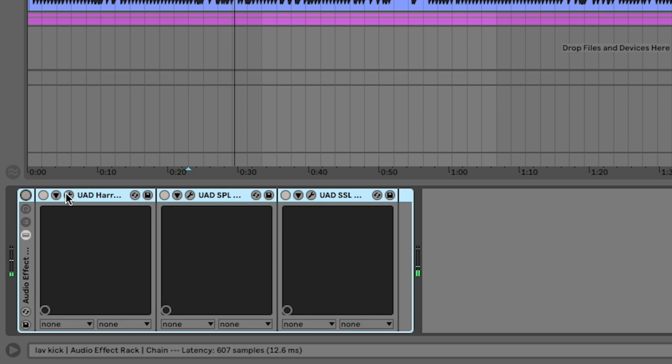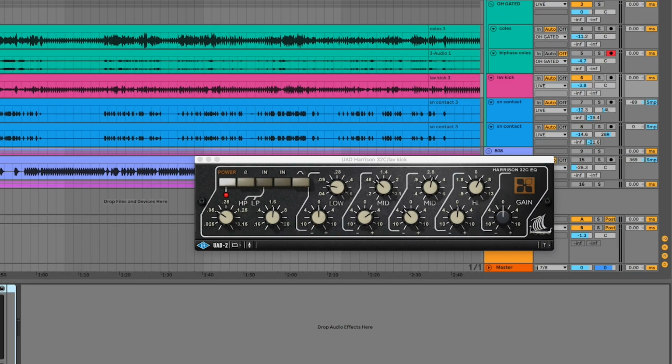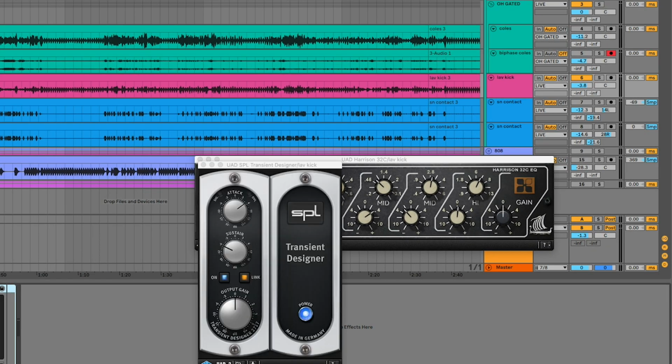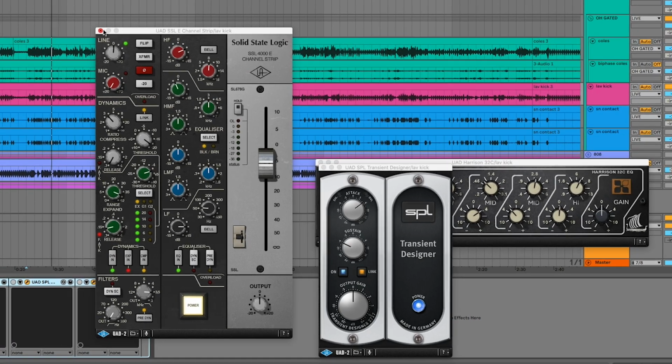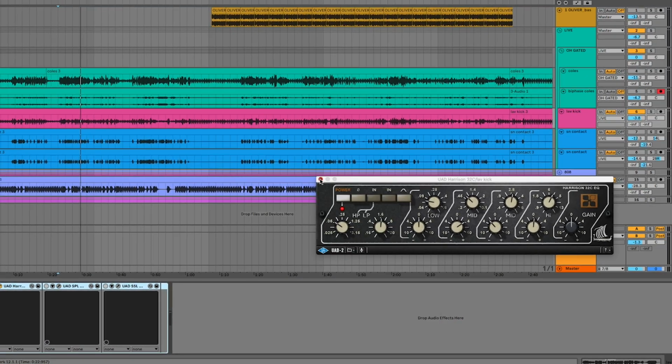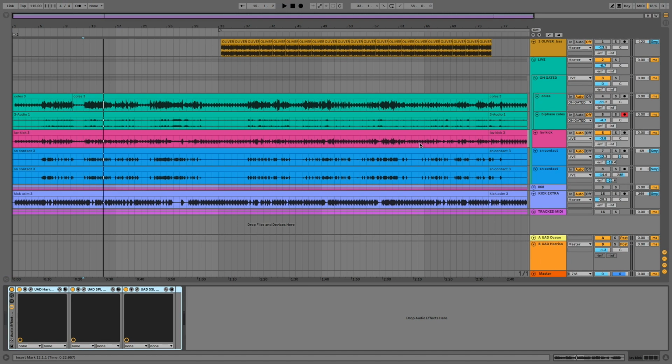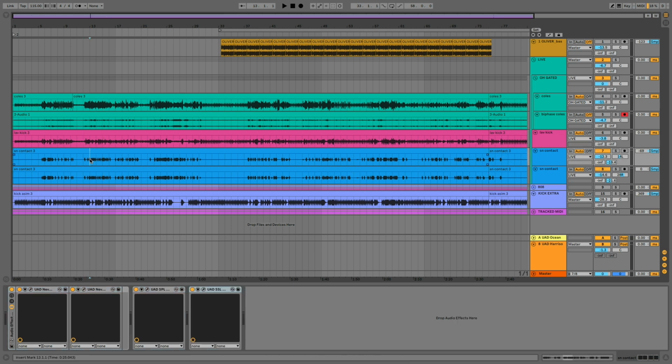Not bad. I've taken out some of the highs with this guy, filtered those off, shortened it with this guy, and then added a gate. Much like a sort of front of house treatment of a kick drum. I don't often gate kicks. I find it can be quite aggressive, but in this case I wanted it quite futuristic, so I like that kind of harsh cut off. That's what happened to that lav mic. It turned out pretty alright in the end, actually. Quite a lot of lows and some character.